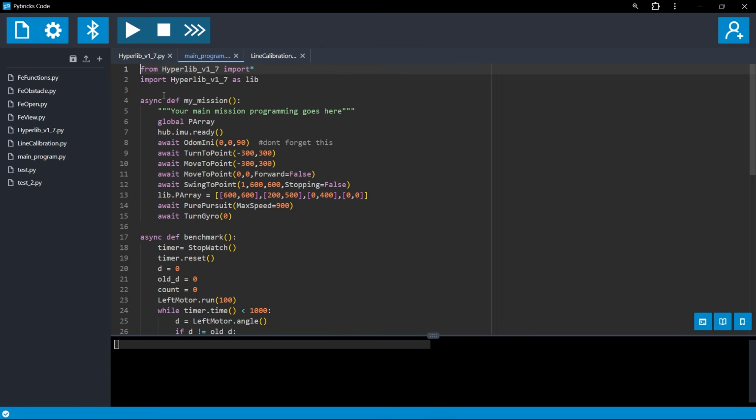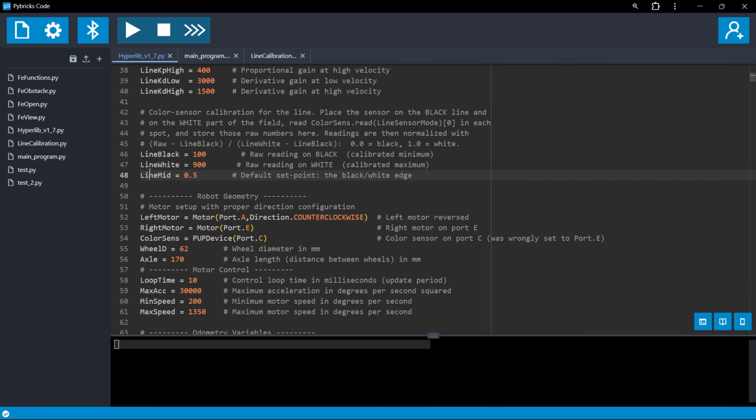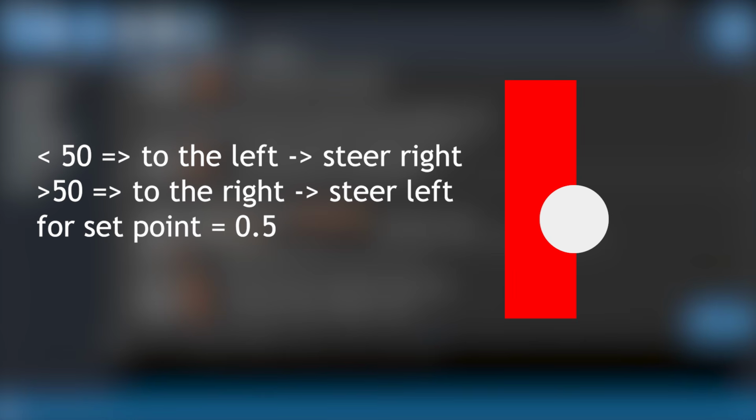And the last one is line mid value. This is where we do single line following, right? So this is the set point between the black and white edge that you want to use.